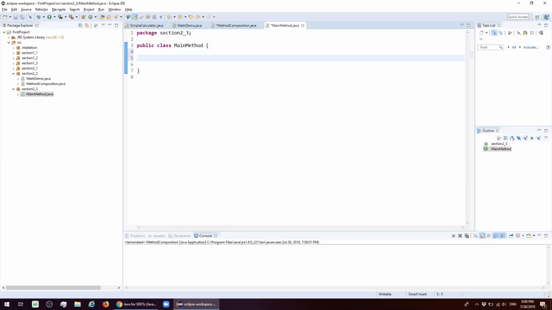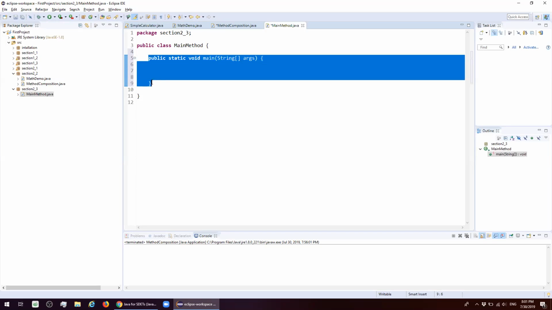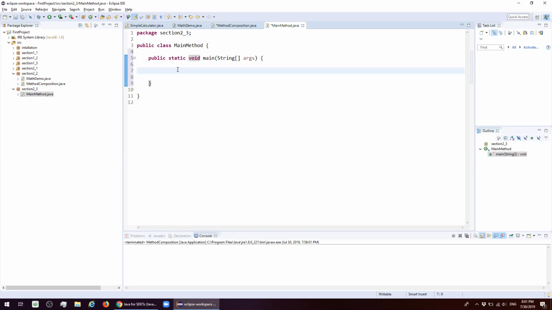Now, how do we declare the main method? public static void main. We open up parentheses, we type in String[]. This is the symbol for arrays. We call it args, and we open up curly braces. This is usually the first thing we do with every class that we have seen so far, correct? At this stage, we're gonna leave public static void, and we're gonna leave this argument alone. What we're going to focus on is the reason why we have always started with the main method.